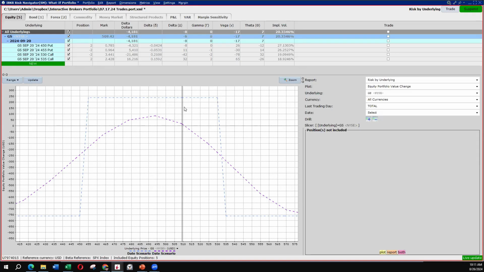One little rule I have with iron condors is I look at this purple line, which is our T+0 line, and I think of this as a hill, and I always want to be standing on top of the hill. Let's say there's a ball on top of the hill here. If we're at the top of the hill, it's fine. If the ball starts to roll down the hill a little bit, once we get to about here, it starts to pick up speed and the ball rolls down the hill a lot quicker, and those losses start to get bigger and bigger really, really quickly.